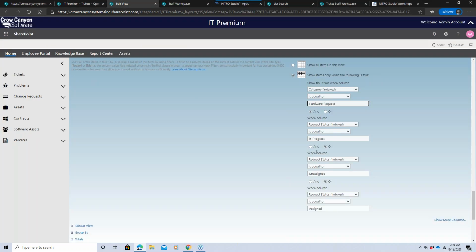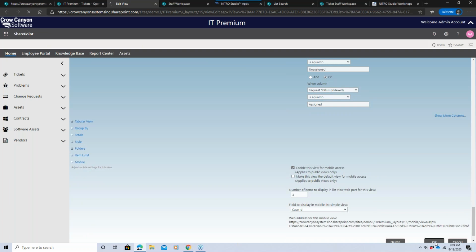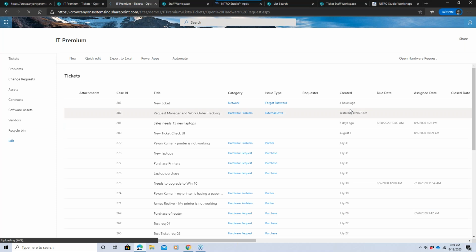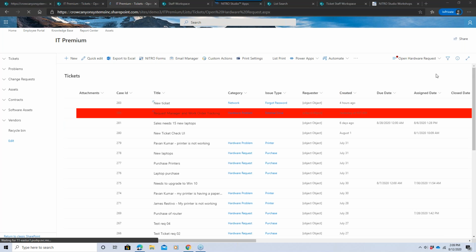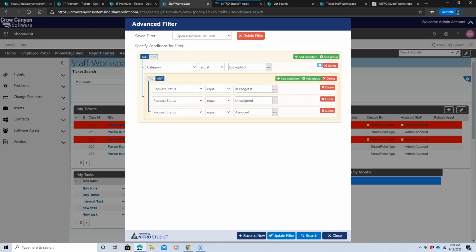If we do the view over here, we have this, and we're going to do and, then we want to do request status is or. But you know what happens when I hit OK over here? It doesn't return the same information. So either I'm saying it wrong, or I don't know how to do those or conditions, or SharePoint just doesn't have the ability to do it. So that's one of the limitations I find with the SharePoint list views versus what you can build out with this tool here.